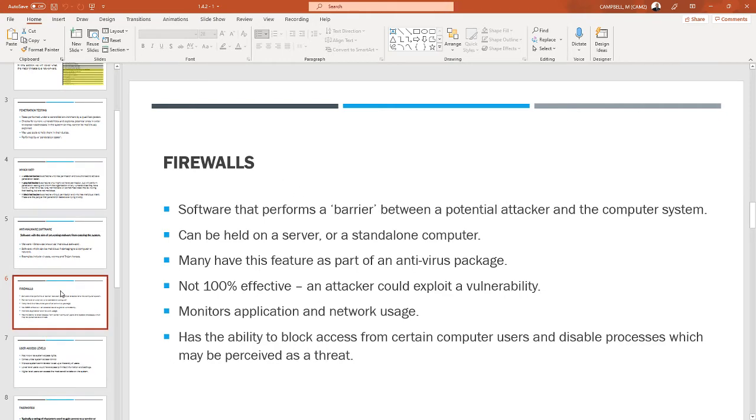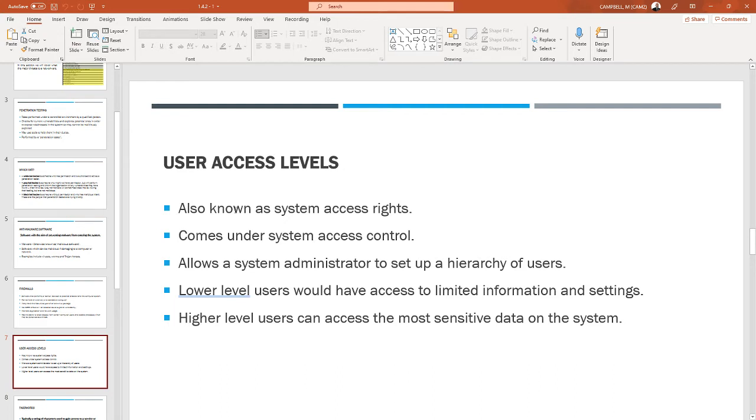So, user access levels. When you log into a system, it's also known as system access rights. Basically, at school, students have certain access levels, so they might be able to print and save their documents, but they can't install software, and they can't access the shared area. Or they can access it to read, but they can't write to it. They can't make changes. A teacher like me might be able to change users' passwords, access your documents, and install software on the computer. But I can't install software on the computer here, sorry. Only the technicians can do that, but I can write to the shared area. So there are different access levels, and it would go up and up to the system administrator having the highest level.